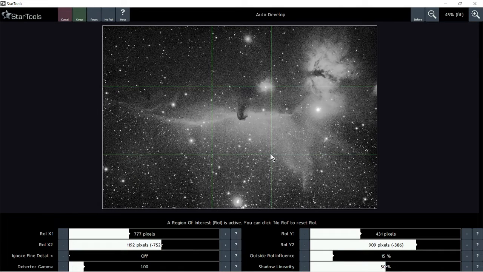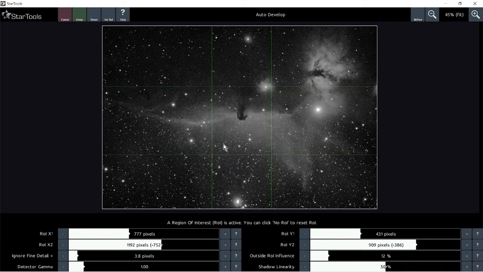You want the background to be a bit darker, etc. And this takes a bit of experience, well, not experience, a bit of trial and error to get the result that you're after.